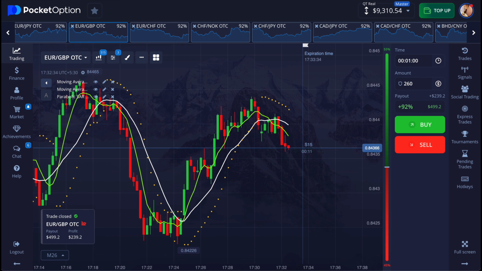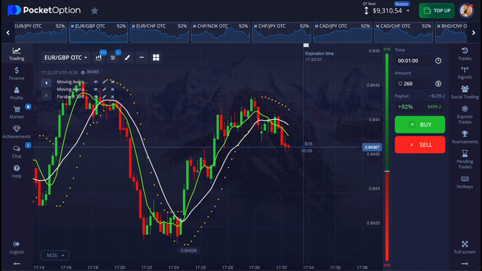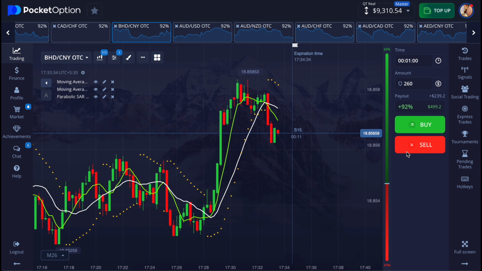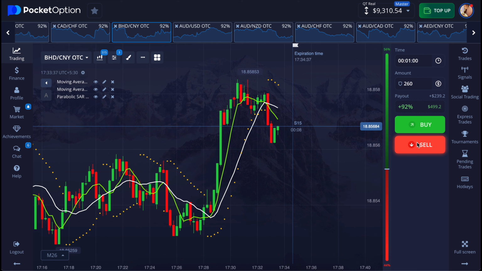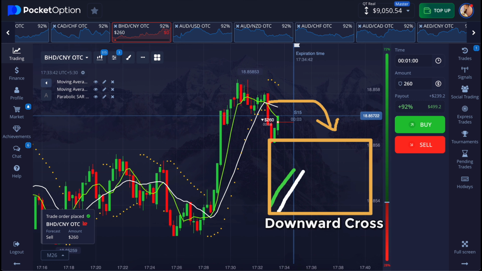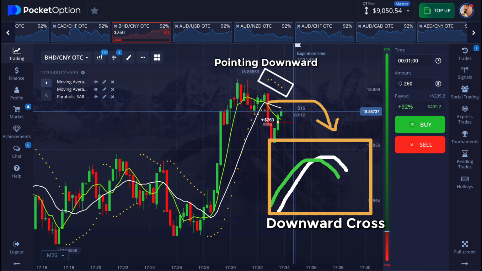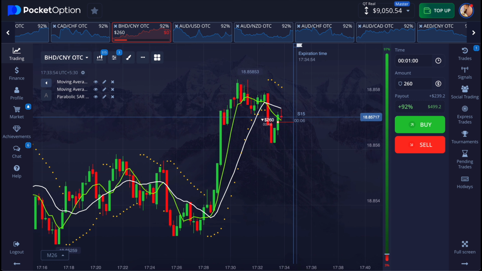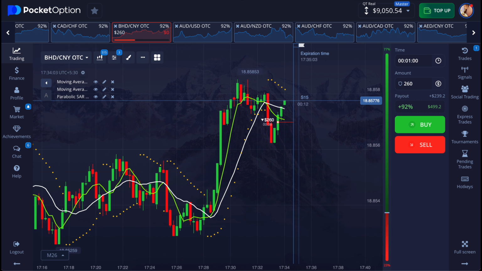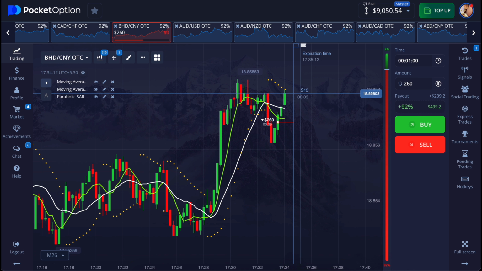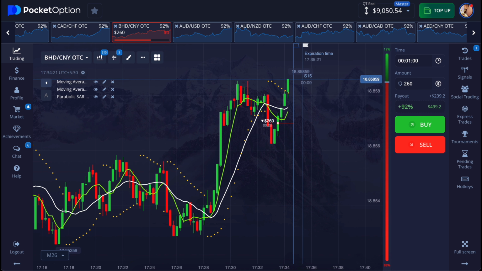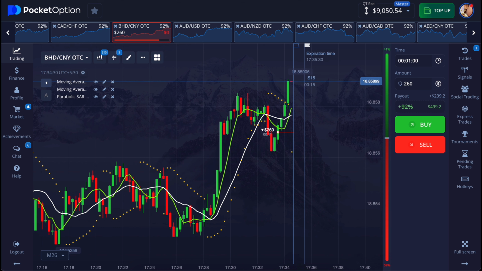And great, our entry has won easily here too. This strategy is amazing. So here the indicators have given us a signal in the downward direction, but the movement of the candles is going in the upward direction. Perhaps this could be a small throwback. After this the market can continue the downtrend. So here both the moving average lines have crossed each other in the downward direction, and the parabolic SAR has also indicated in the downward direction, but in this chart, I see the movement of the candles going against our entry. Sometimes we have to face losses even after placing the entry correctly. That is why management is important, and I feel that maybe our entry here is going to lose.